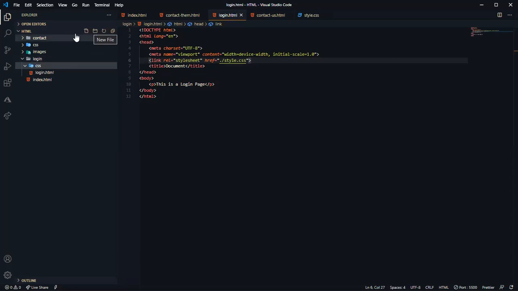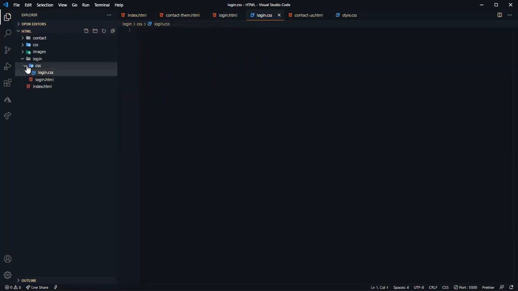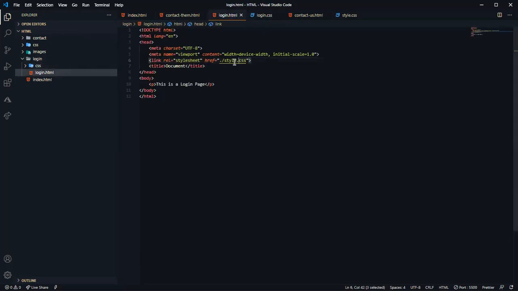And in this CSS directory, we can make a login.css. Okay, so as we're here now in this login.html file, for instance, when you put the dot slash, as you can see, we are in the hierarchy, we're in the login directory, and that is our root directory for now.